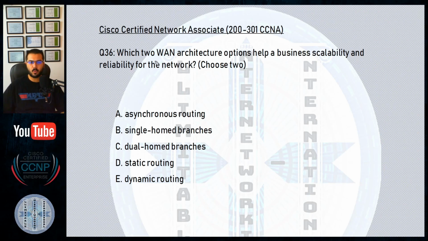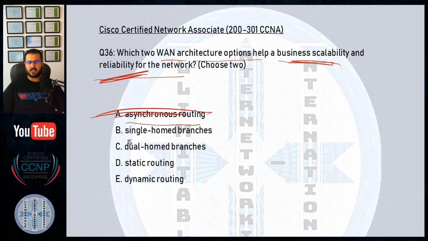Okay. Which two architecture options help business scalability and reliability for the network? If you have a network, you would like to provide that network with internet connectivity, access to the WAN network. How would that be? By using asynchronous routing? What does that have to do with this?